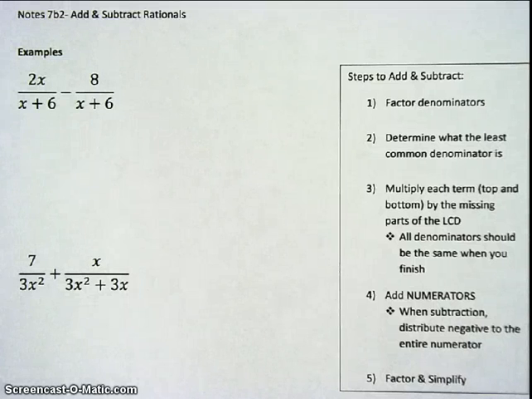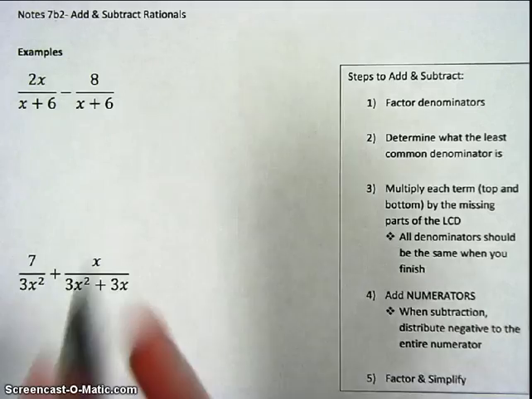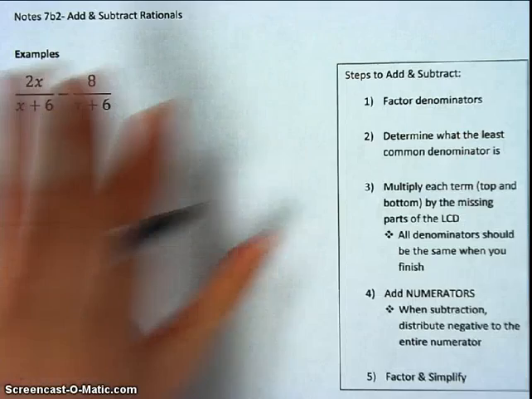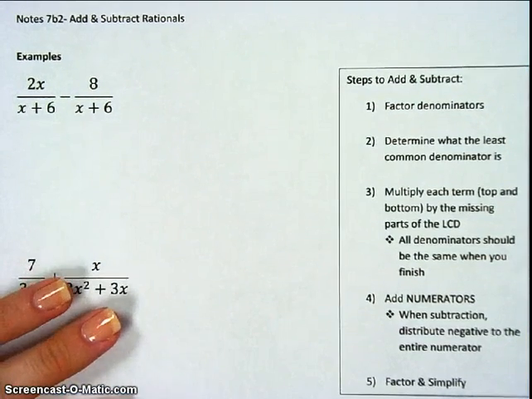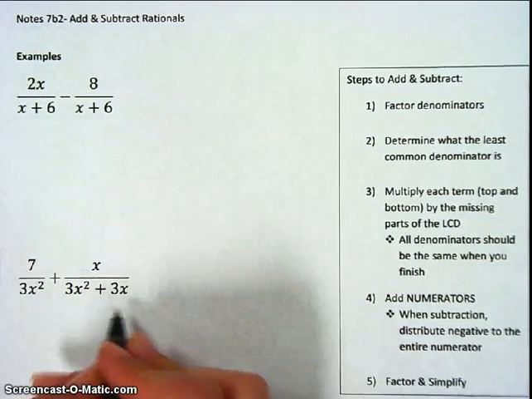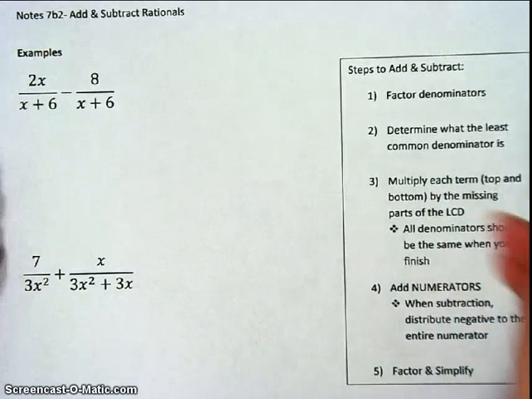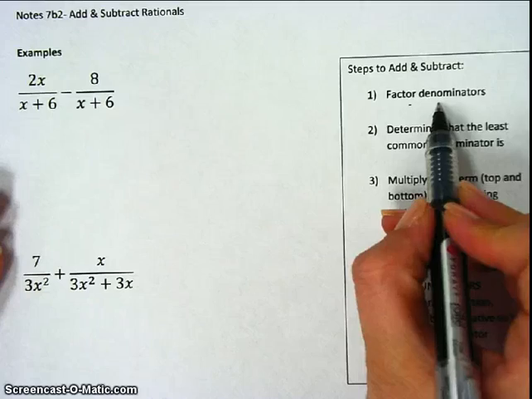Now we're going to be looking at adding and subtracting rational functions. The biggest thing to remember when adding and subtracting fractions is you have to have a common denominator. So we're going to use that concept to drive us. Now we've got squares and other things going on, so there's going to be some factoring and different things we're going to have to do. So the first step is to factor your denominators.